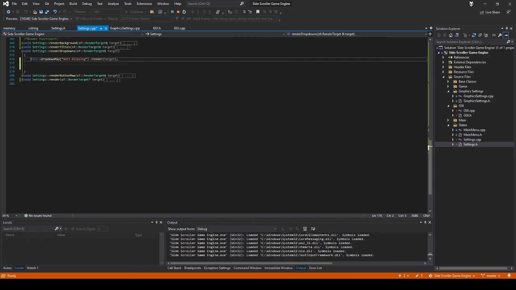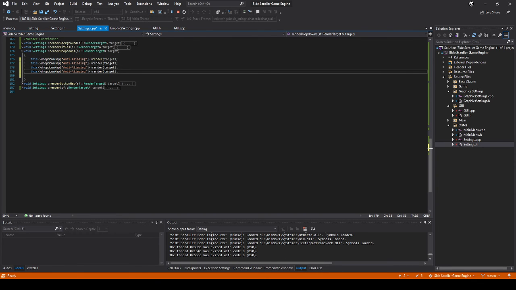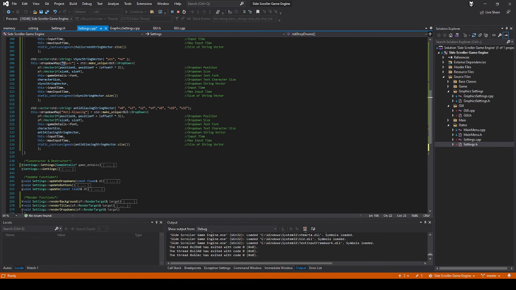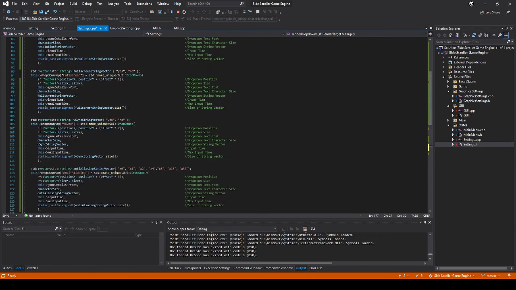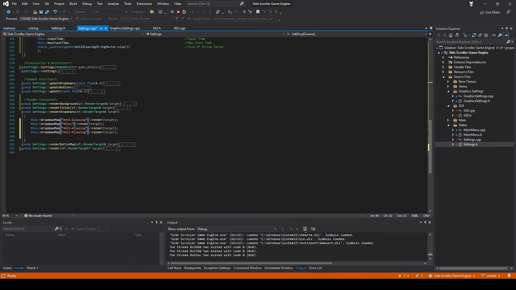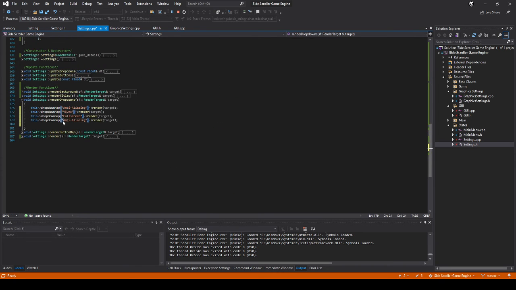And then I will do it for VSync, full screen resolution, and do it in this order. And hopefully this will fix the overlapping issues. If not, I'll have to look into this.